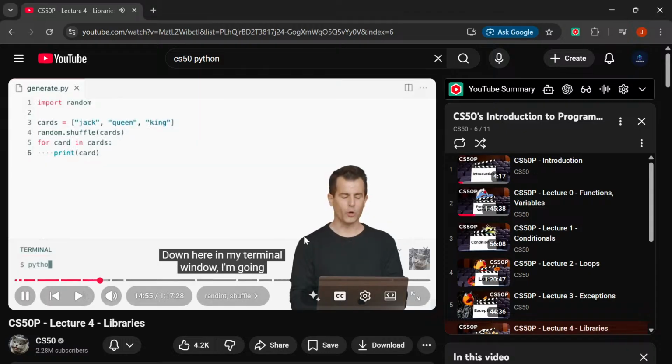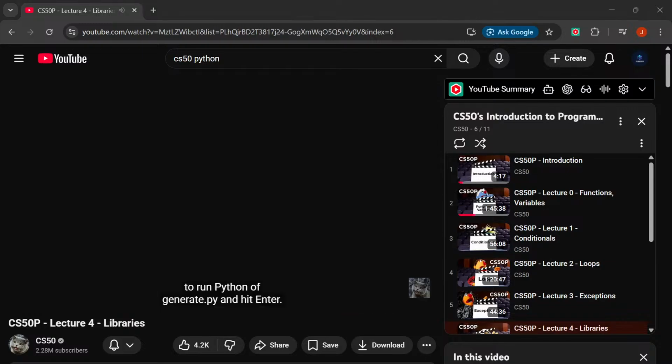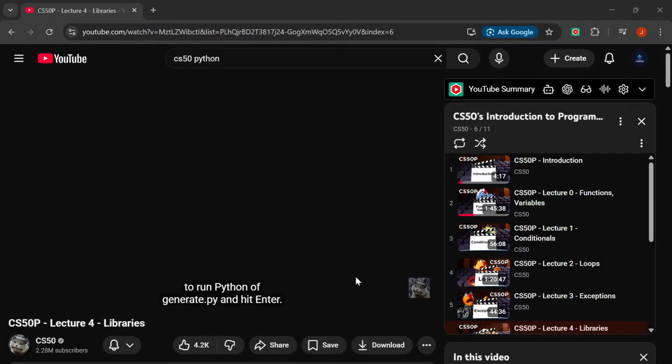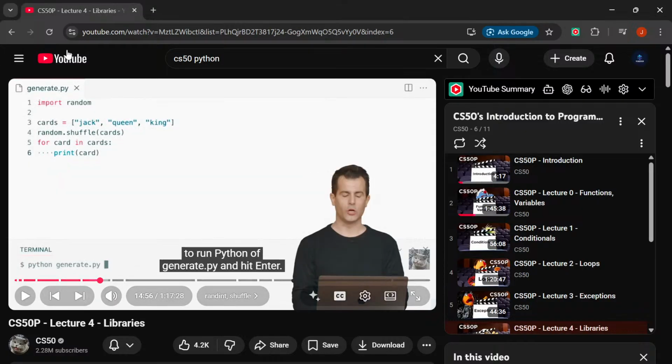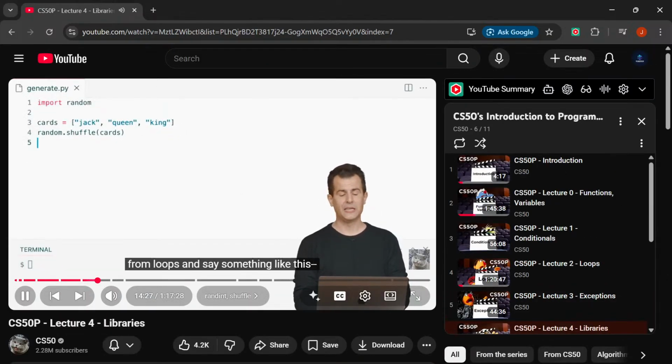Down here in my terminal window, I'm going to run Python of generate.py. So we can use some of our syntax from loops and say something like this.